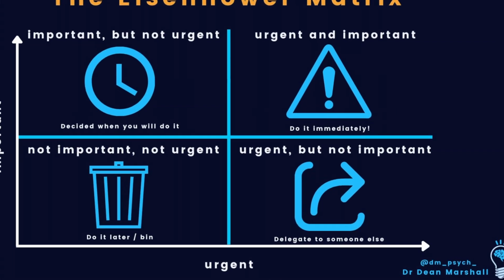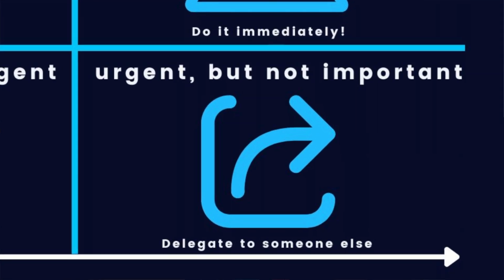Quadrant 3 is a really interesting one because this is pretty urgent, actually. It's time constrained, but it's not that important. Even if it slipped slightly, it wouldn't be the end of the world sort of thing. Now, according to this matrix, it's time to delegate those tasks. It's time to move those on to other people who are capable of doing them and might have the time or the available workload to actually do those things rather than you. If you're an absolute big dog at work, then maybe there are meetings that you can send other people to, or non-important emails that instead of you spending time and effort attending to them, you could triage them to somebody else. What a good position to be in, eh?